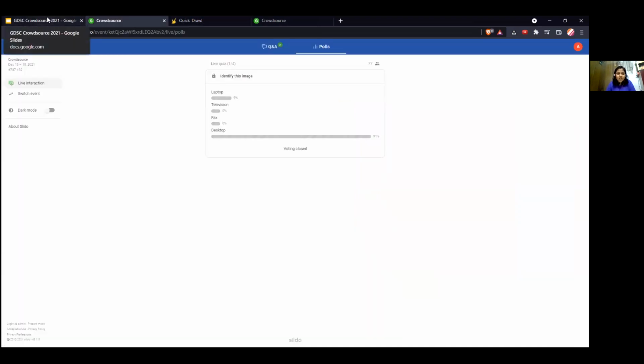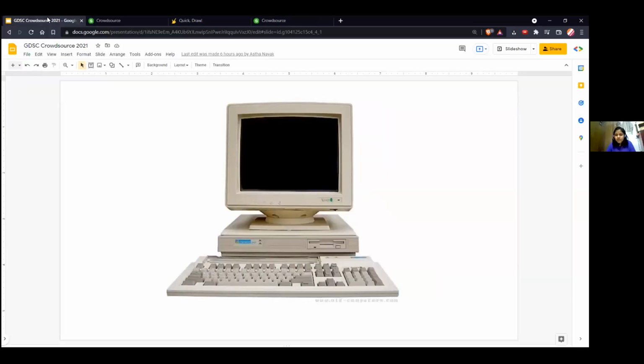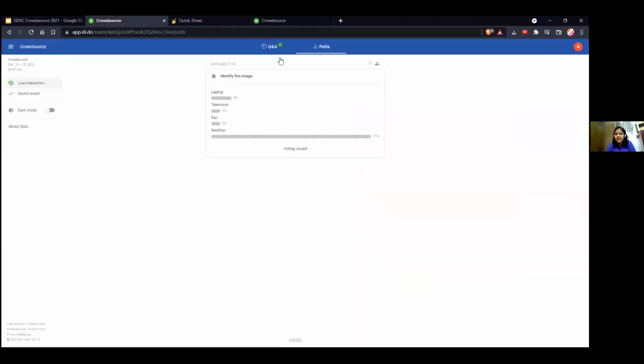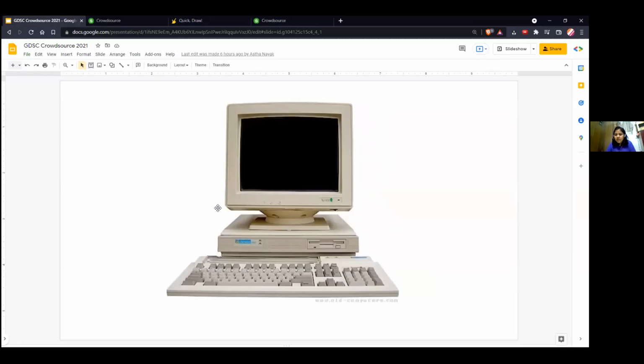Voting is closed. I'm not able to see the question. Where is the picture? It will be visible here like this, under the polls tab. Only the options are visible in the quiz, we are only able to see the options, not the images.